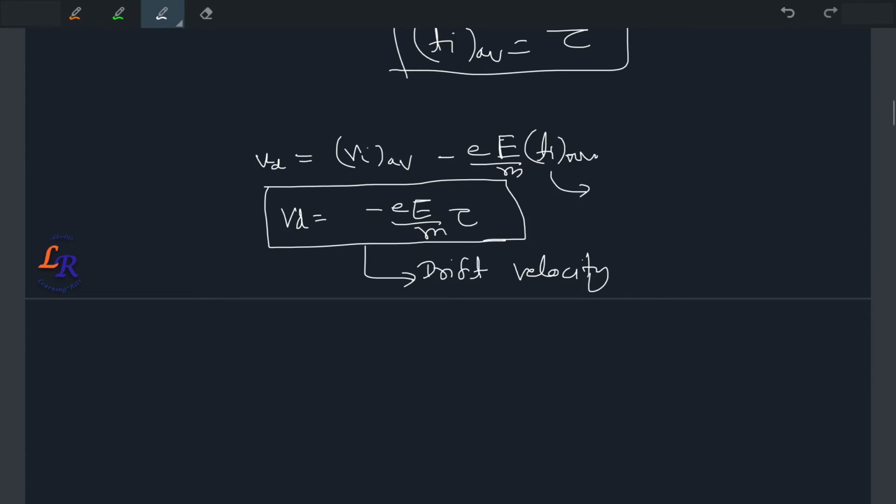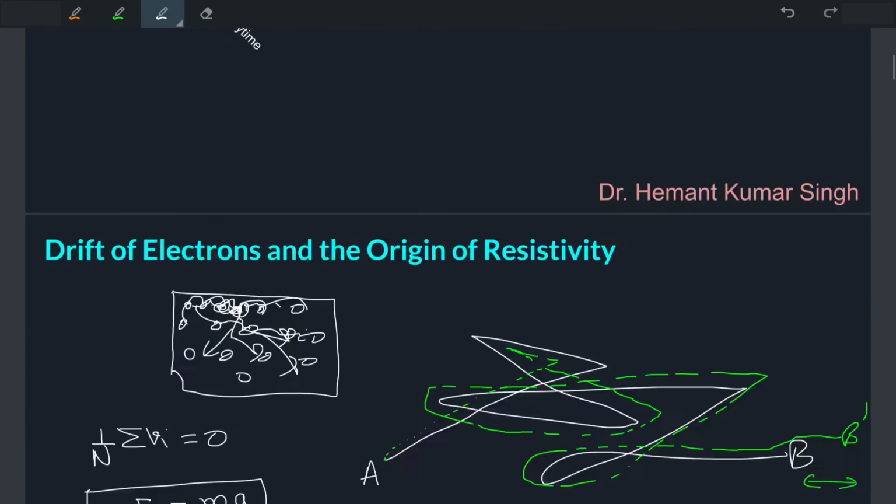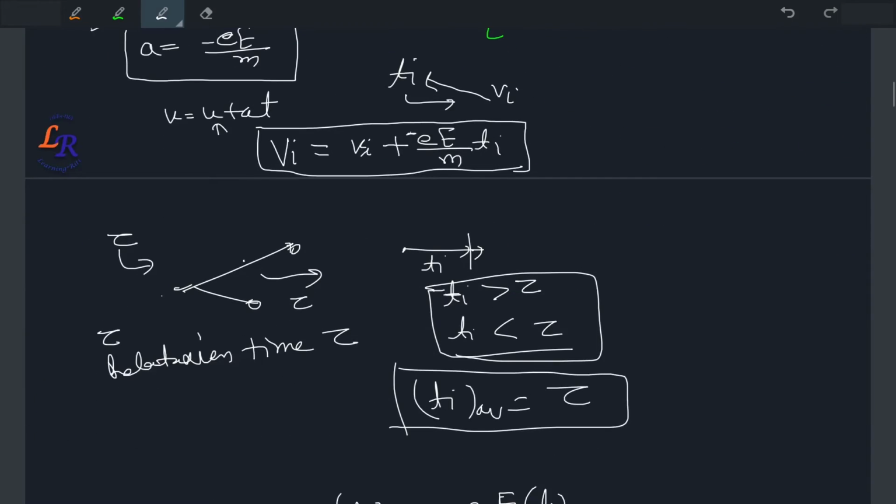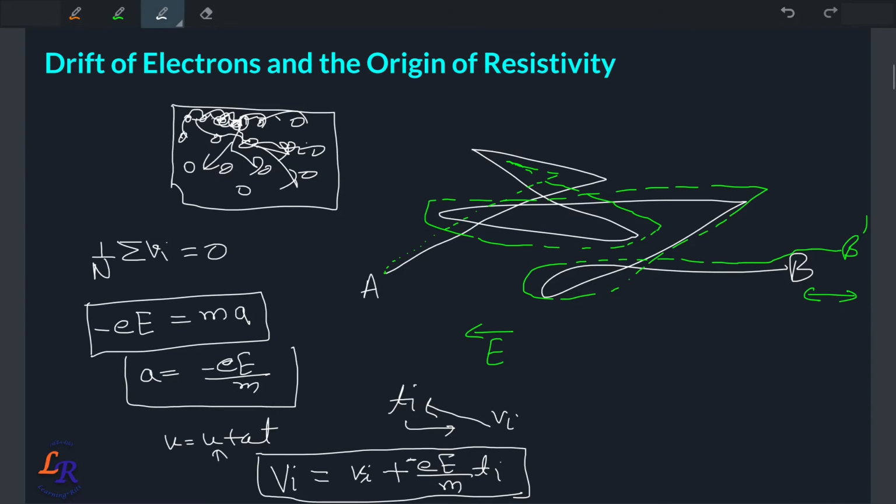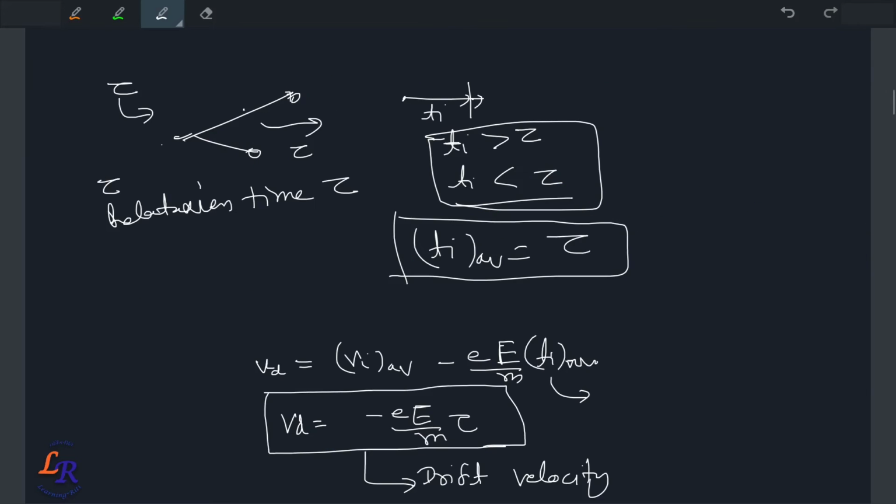Now you can see that, as we saw, due to this drift there will be a net motion in the direction of electric field, which would record the displacement, and of course if there is a displacement, it means there is a charge constituted because of this. So this is how you can see how the charge is going to come into picture, motion in that direction.